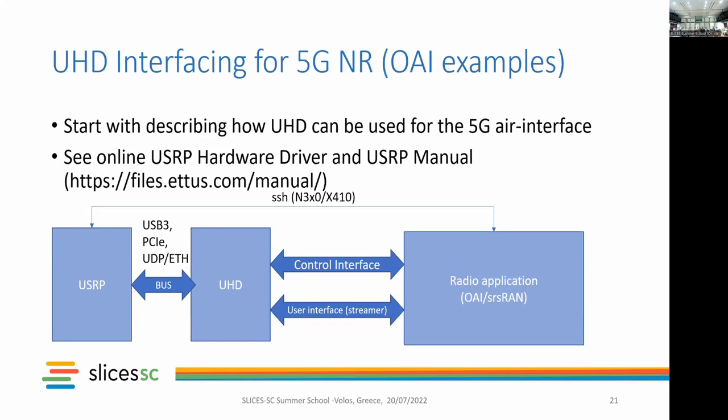That radio application actually has two interfaces. UHD has a control interface and it has a user interface. The control interface, you'll see in a second, is there to actually control the radio. The user interface is to stream the radio signals across the Ethernet, in this case an IP network, if it's a network USRP. And UHD is the glue software that interfaces the radio application with the actual hardware of the user. So it implements this fronthaul protocol.